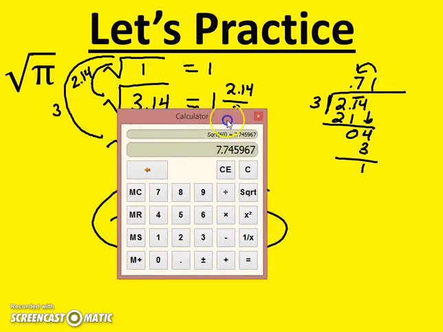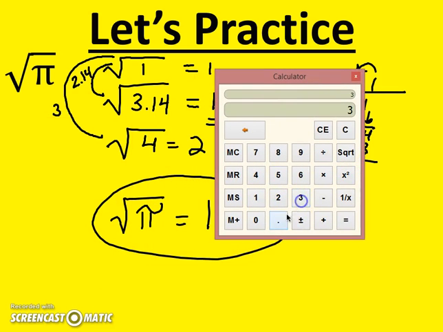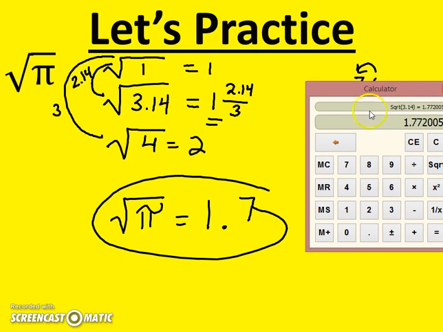Now let's try it on the calculator and see how close this estimation strategy is. So 3.14 square rooted is 1.77. So theirs rounds to 1.8. Ours is at 1.7, but that is pretty close for using an estimation strategy for a non-perfect square root. Remember, this is an irrational number. It goes on forever. So we have to do our best to estimate. But this is also why, if you have a calculator available, for example after the first few on your PSSA, use it to make sure that your estimation strategy is close enough.